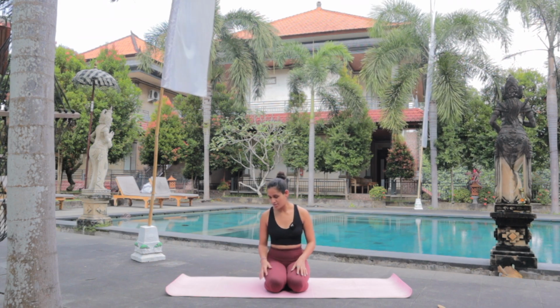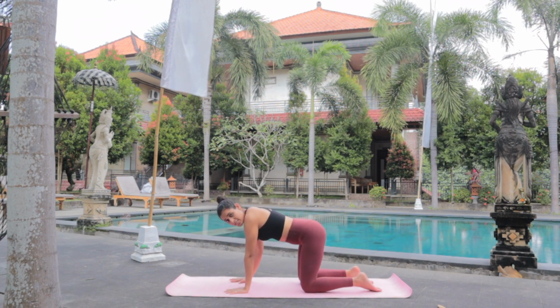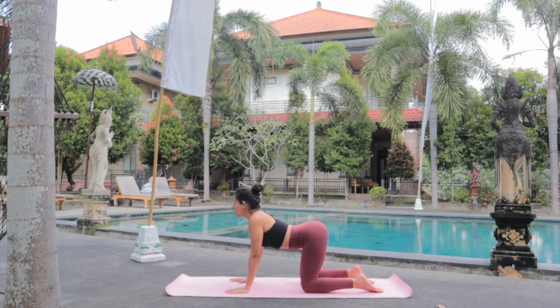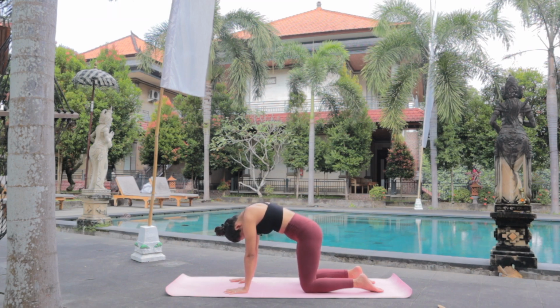Now we'll begin the practice from a kneeling position. So coming in a tabletop. Place the palms under your shoulders. Spread the fingers wider. Knees hip width apart. Release the toes back. We'll begin with cat and cow. So as you inhale, drop the belly, lift your head. Exhale, round and contract your back. Go with the breath. Inhale up.